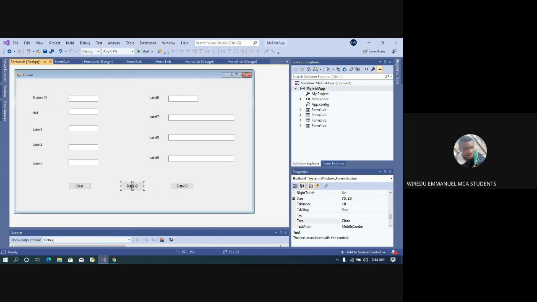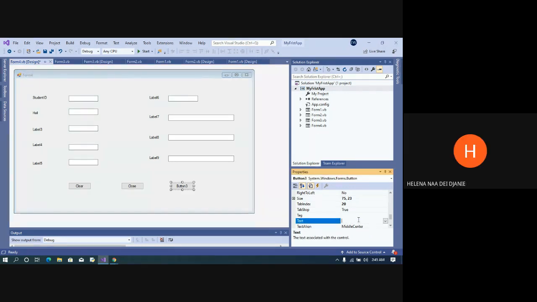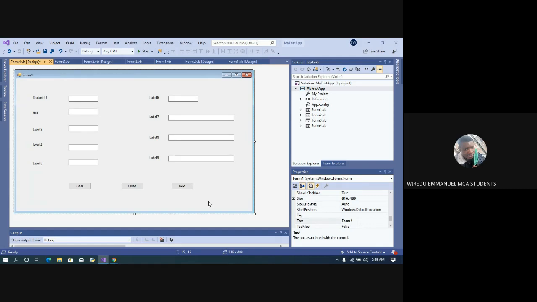The second one is CLOSE. The third one is what? Next form. NEXT. So we are done with that.